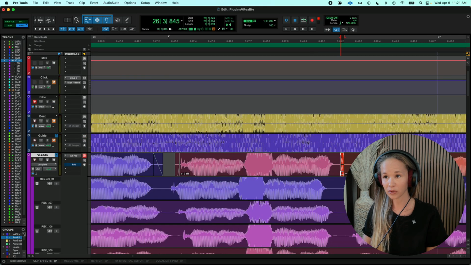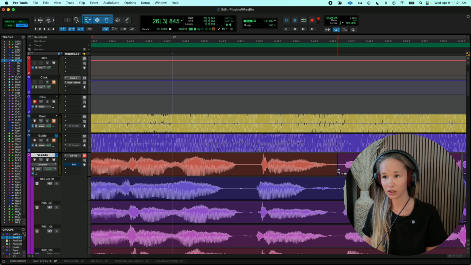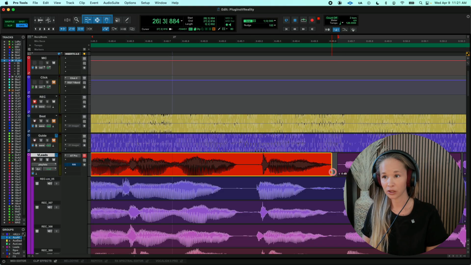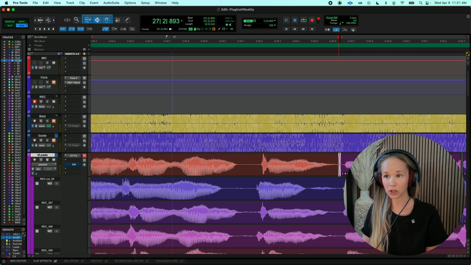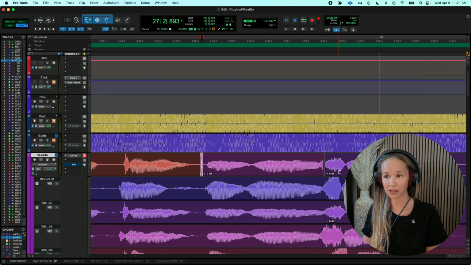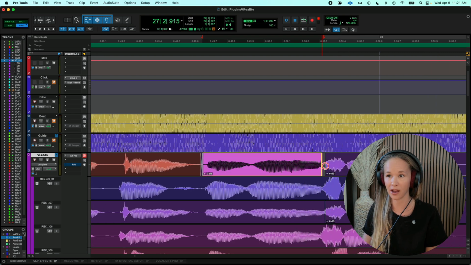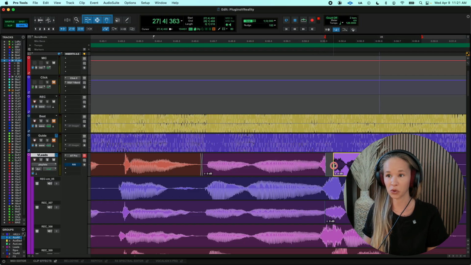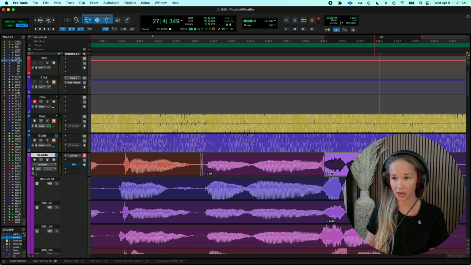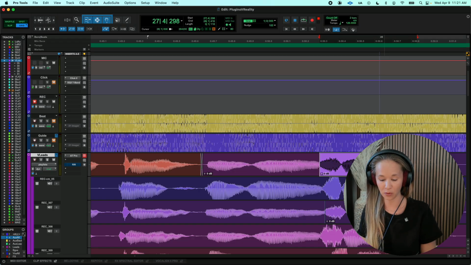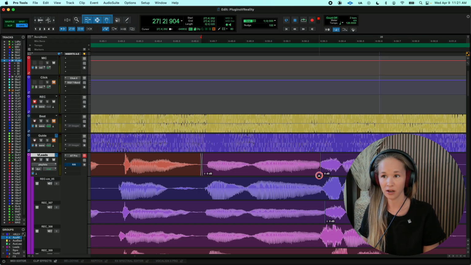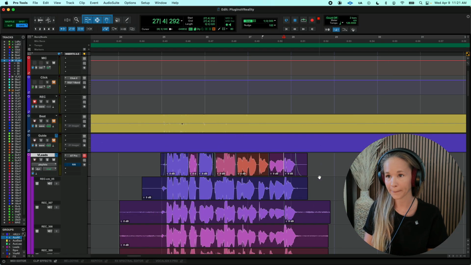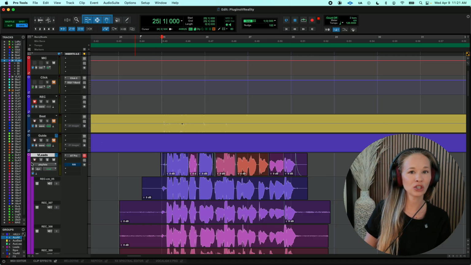Moving along, that looks pretty good. That looks pretty good too, but we have to come back and listen. And then here we go, we have an S sound and the timing is pretty different. So I think what I'll probably do is just start at the beginning of that S and let's see how it sounds timing wise if I just nudge that and then I crossfade it there. All right, let's take a listen to our comp.